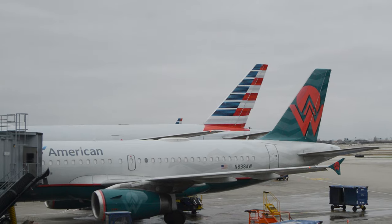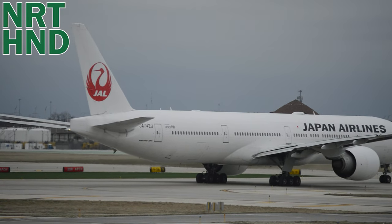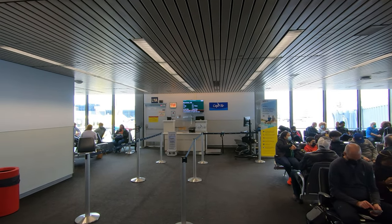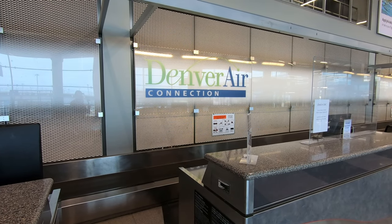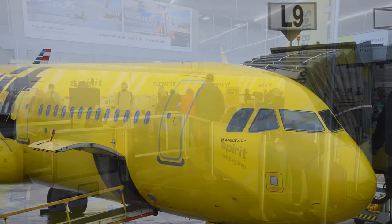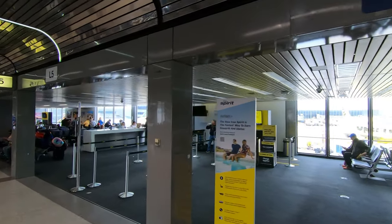American flights of all kinds use Concourse L — big and small. At the end of the main hall, JAL flies services to Tokyo's Narita as well as the more centrally located Haneda airport. Iberia flies non-stop from this terminal to their Spanish base at Madrid every afternoon. Gate L11 is used by several commuter airlines — currently Cape Air and Denver Air Connection — connecting small towns in the Midwest to O'Hare at subsidized rates. This hall also supports Spirit Airlines, third in destinations from O'Hare behind American and United. As of November 2022, Spirit flies to 15 destinations, though these change seasonally. Spirit only uses the southern gates in this hall.